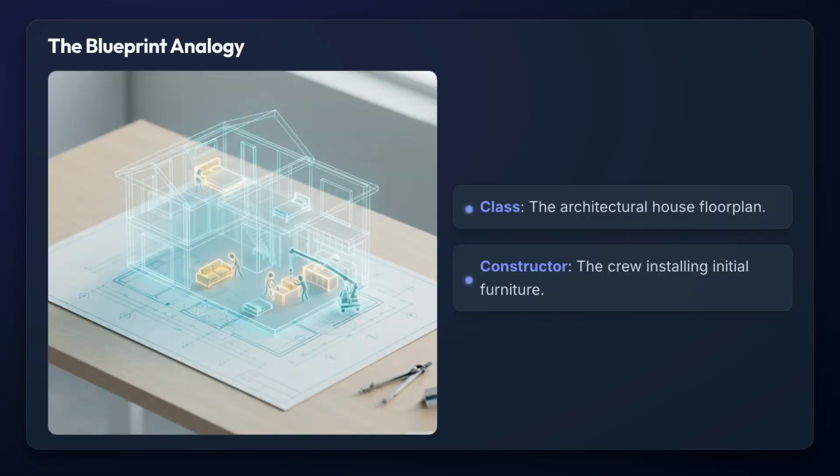Think of a class as an architectural floor plan for a house. The floor plan itself isn't a house, it's just a design. The constructor is like a professional construction crew that rushes in the second the house is built to install the initial furniture, ensuring everything is ready for living.